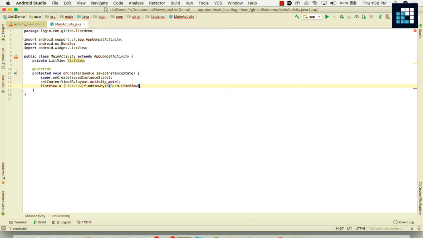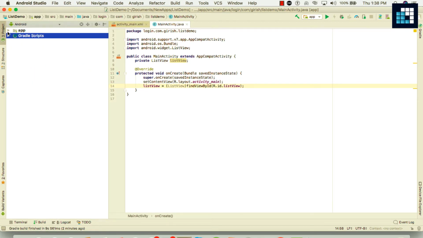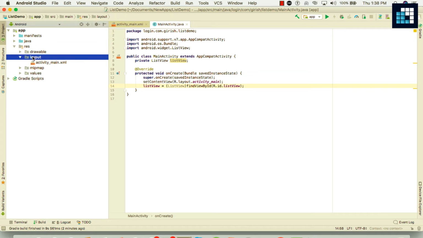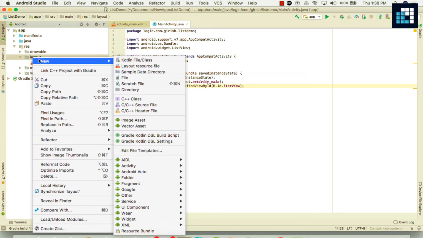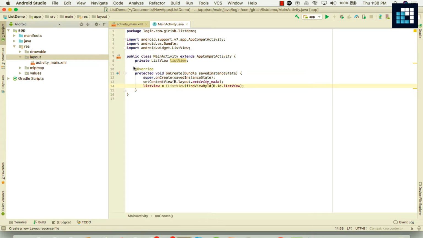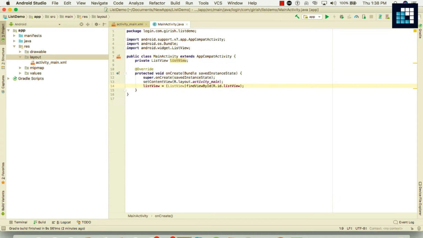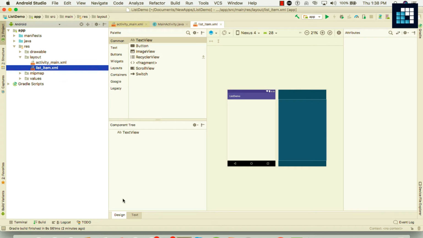Like this. Second thing I require is a list_item so that I can create multiple instances of that particular view. Basically we are going to create a simple list view. So here, let me right click on layout, and let me use layout resource file, and I will name it list_item. Since we are going to create a view group of the text view, I'm only going to select the root element as a text view like this, and this is exactly what I want.